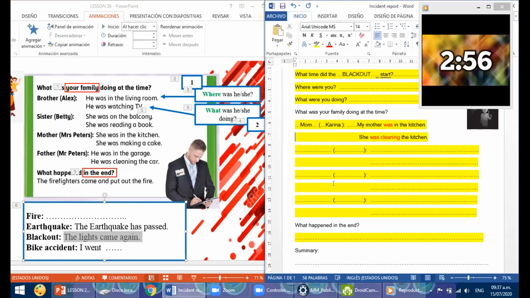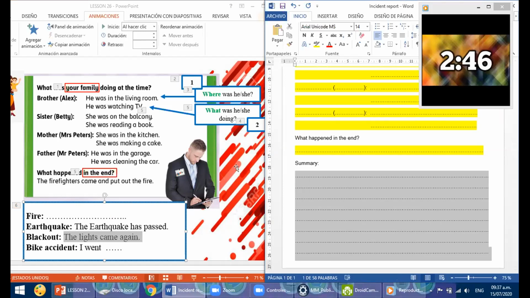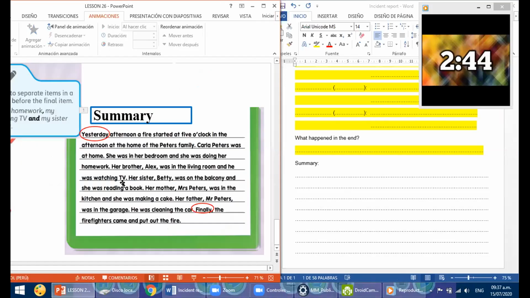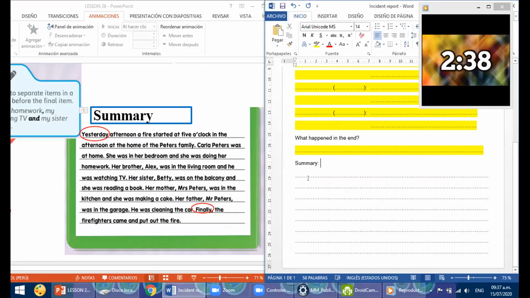For the students who are in the next part, the summary: this is easy. This part is very easy, okay? If you finish this part, the summary is like this. Pay attention, Genesis, or Hermione, or maybe Miranda, maybe you finished it. The summary is the same. You are going to put together all the ideas.